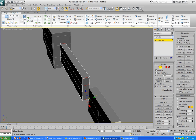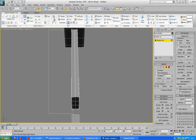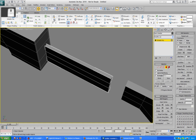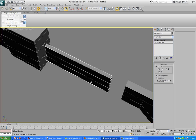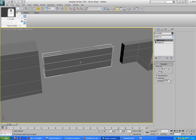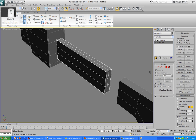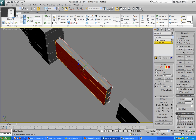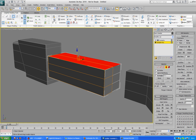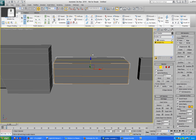Okay, I'm going to ring this, do a connect. And just work in symmetry for the moment. So just go down the modifier stack till I find symmetry and turn it on. Like so. Pin stack, show end result. And from this I'm going to start breaking up a bit more.